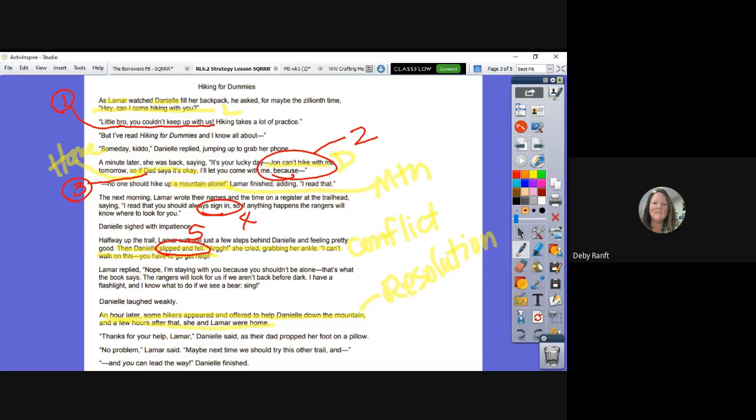Okay, so we've heard two things. They wait for an hour or the hikers arrive. Talk with your table. Which one is the next most important event that happens in the story? Make sure you tell them why you think that. All right, what do we think? What was the next most important event? Brooklyn, hikers arriving. Why? Because that's when they got help. Okay, good. Who else wants to share what they're thinking?